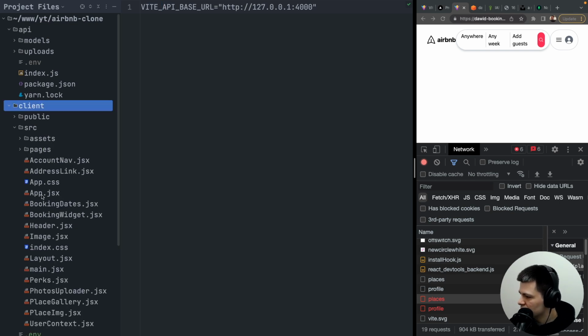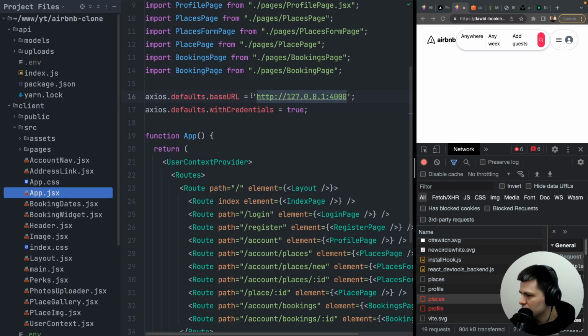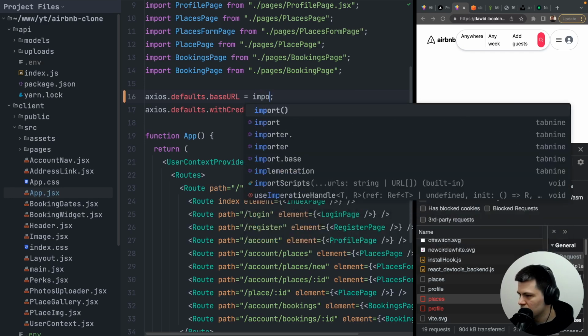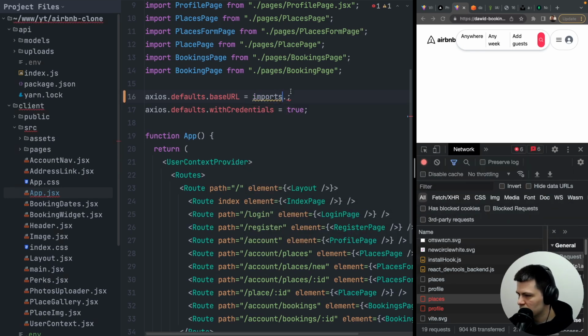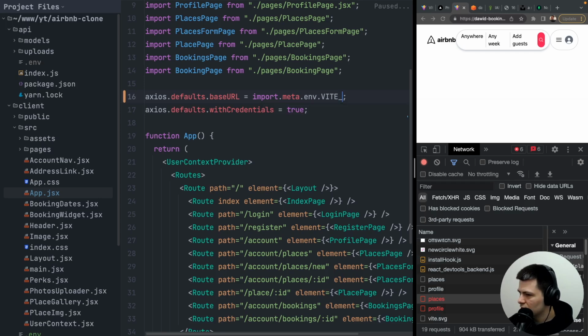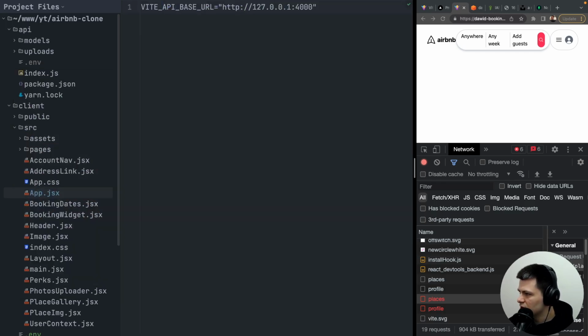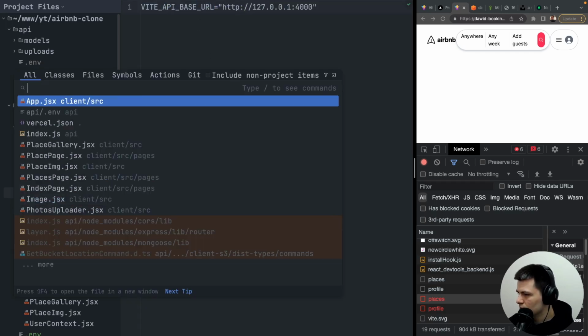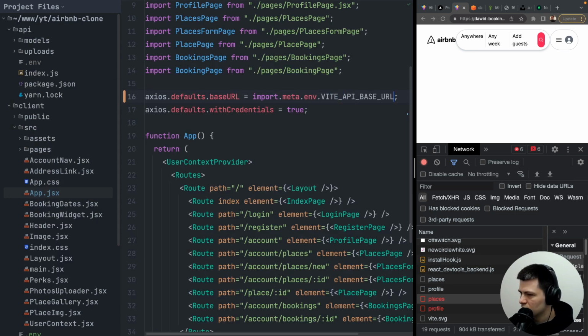And now we should be able to use it here, but not from process.env, but instead from import.meta.env.VITE_API_BASE_URL. I think it was API base URL. I will just copy this, yeah, and I will put it here, right?